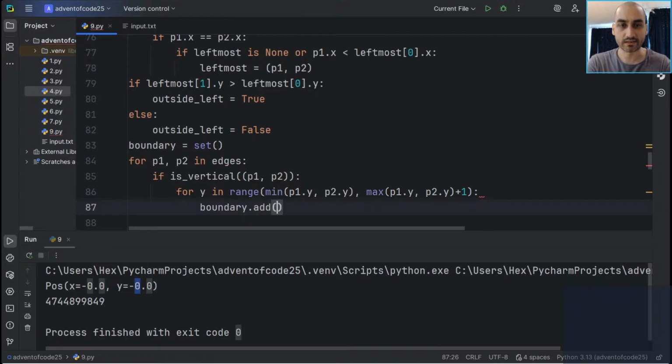Boundary dot add, so it's going to be a position: p1 dot x and y.